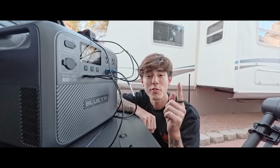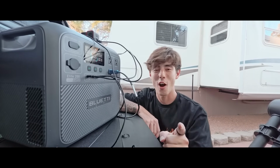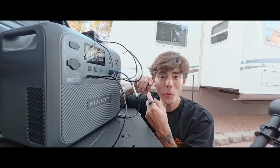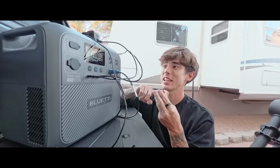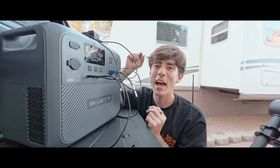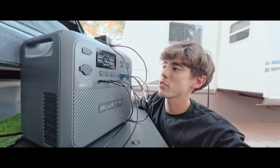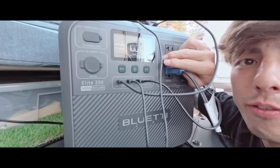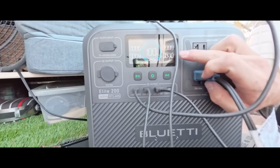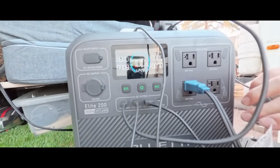Okay, I apologize for the noise, but that is because I am able to run a full-size box fan off of the Elite 200 here. I have a GoPro, an iPhone 16, a set of AirPods, as well as a full-size fan running. And you can see right here on this display screen, like I was talking about before, you can see everything that's coming out. So right now you can see that it's balancing between 70 and 71 watts of output. Screen just goes to sleep there.